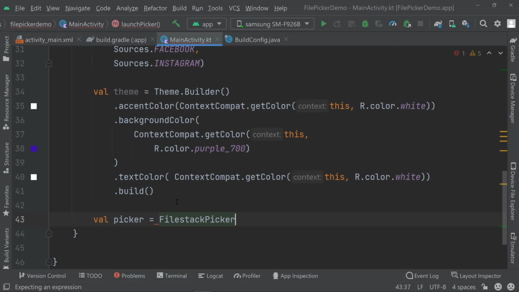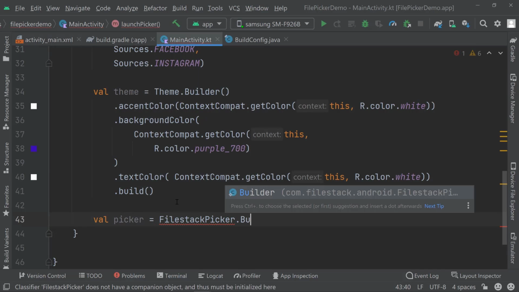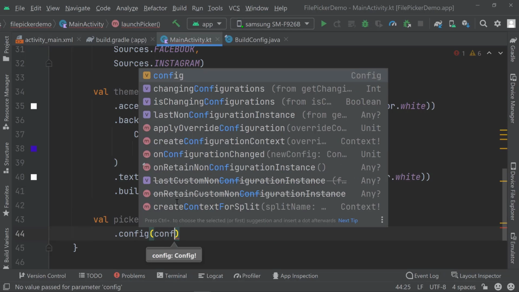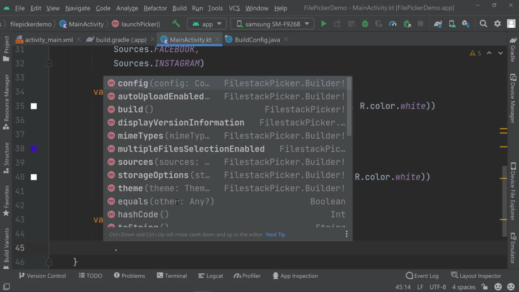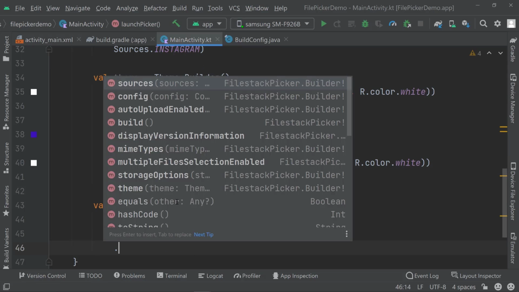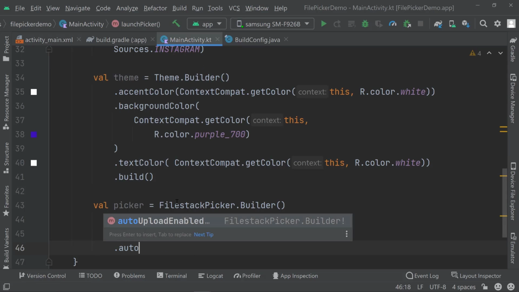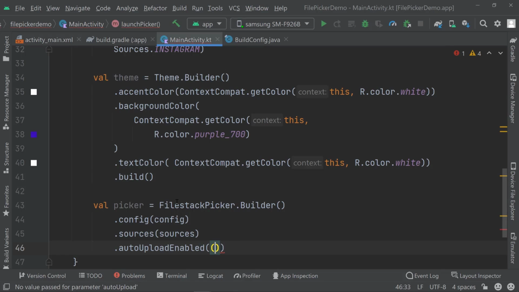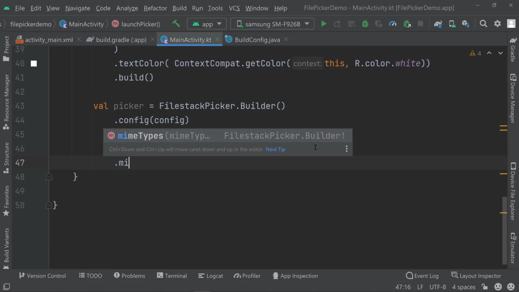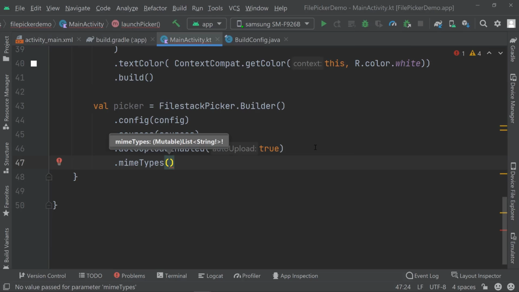Now we have prepared everything that we need to set up our picker. So the picker will be a Filestack picker. Now this picker can be built with the builder, and now we can assign the config to it, which will be the config that we prepared earlier, the sources, which are the sources that we prepared earlier, the auto upload enabled feature, which I'm going to set to true, and then the MIME types that we had set up.